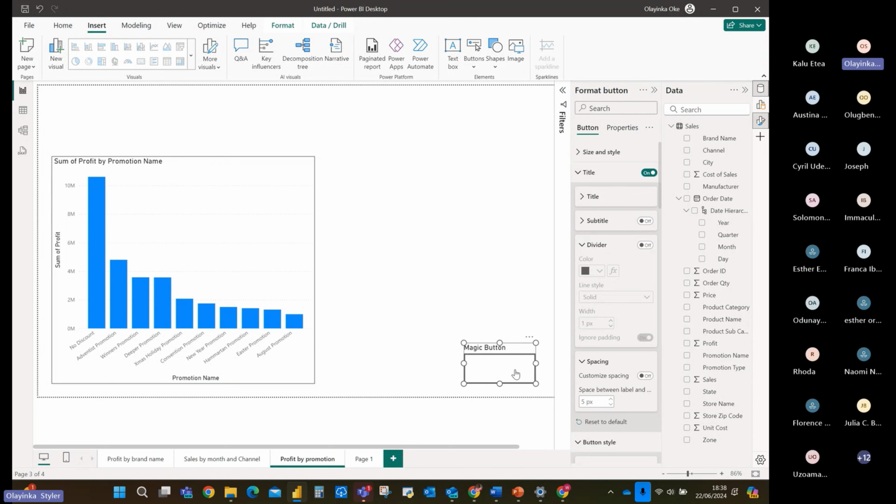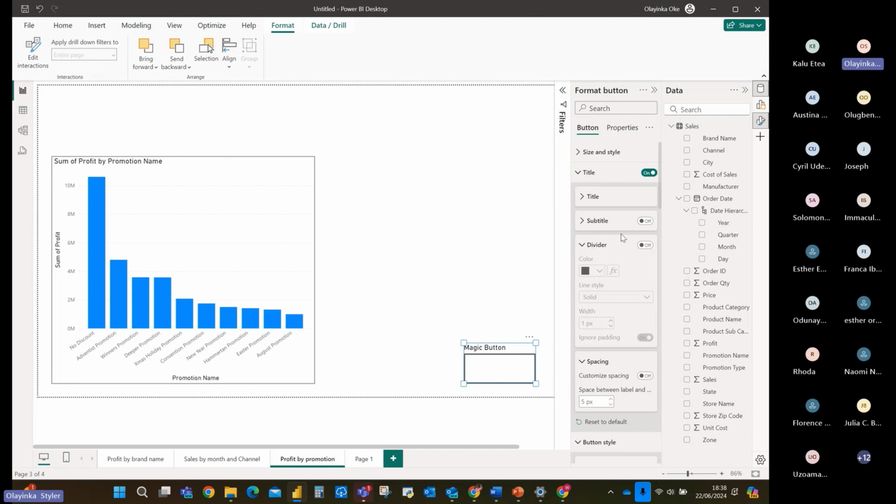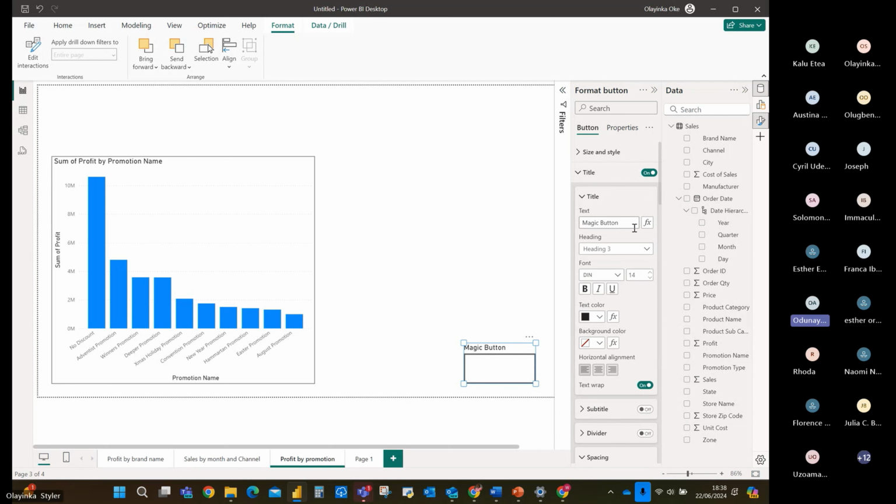So since we are providing a website for more information, let me change the title from magic button to, let's call it, details for more information on data use.